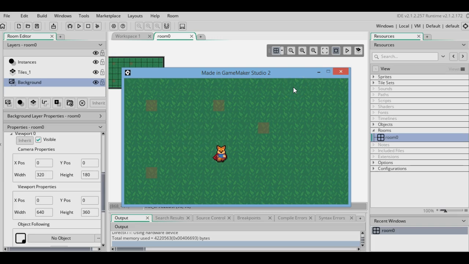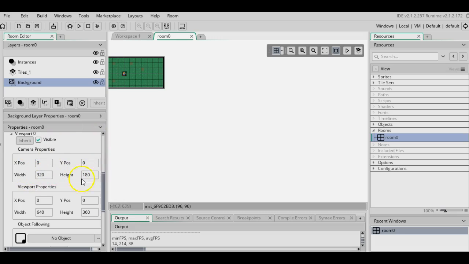So if you're happy with that, you could leave it that size. If not, if you want to make it larger, we could triple this value. Let's not quadruple. So let's do 960 by 540.